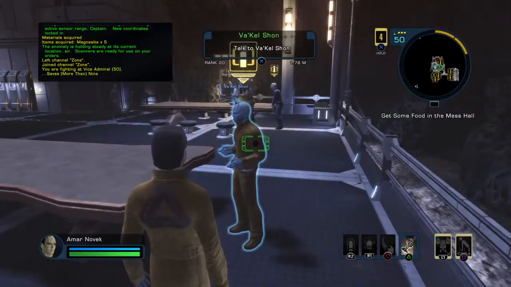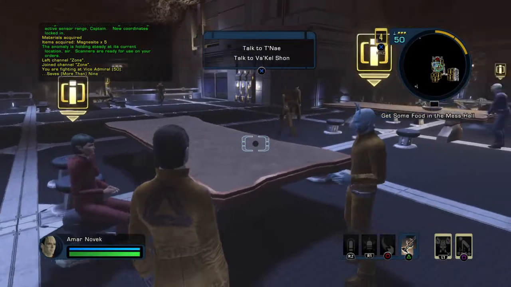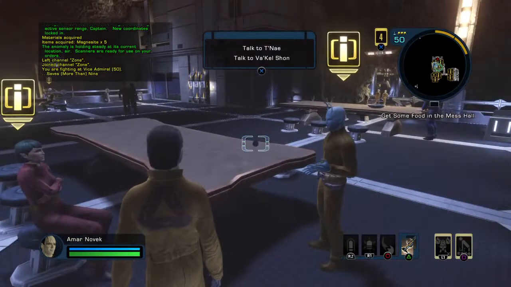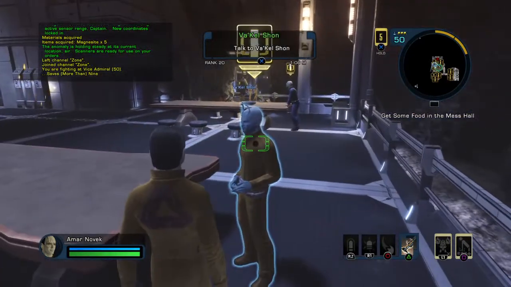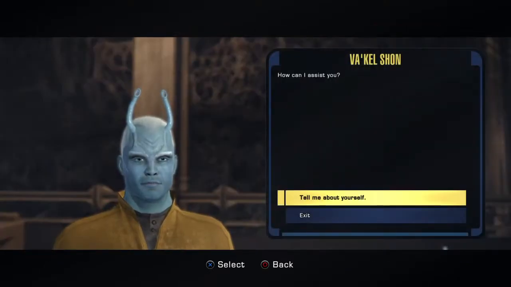This is Vakel Shon. We haven't met him yet in the Prime universe, but he is captain of the USS Belfast. How can I assist you? And in the future will be captain of the USS Enterprise F, but yeah.